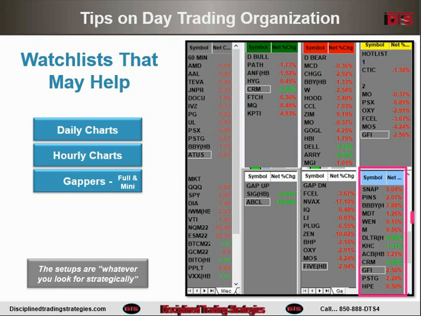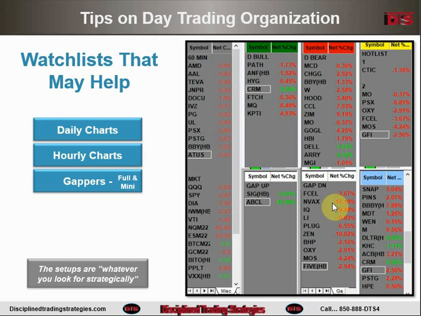So maybe you have a gapped up stock, and it was a really bullish gap, but it had a big day up today. So you're not going to trade it tomorrow, right? But you're saying, in a couple, 3 days, I don't want to lose track of this because maybe it's going to set up again. You put it on the carry list. That's what that is. It's just a bunch of symbols that I won't be trading tomorrow, but I don't want to lose track of. And then I go through and clean that out every couple of days.